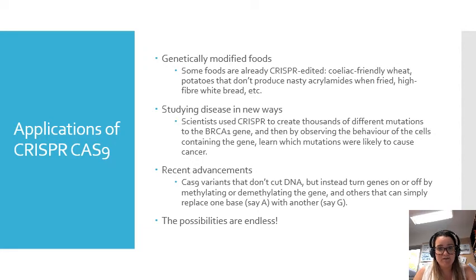There have also been recent advancements that use Cas9 variants that don't necessarily cut DNA, but might turn genes on and off by methylating or demethylating a gene. The possibilities are really endless. Scientists have been using lots of different technologies to modify the genomes of organisms for quite a while, but this is the first that's been really quite specific to certain sequences of DNA, and it's allowed scientists to target genes with more accuracy than they have ever been able to before. So the possibilities really are endless, and it's a really exciting time to be a geneticist at the moment.